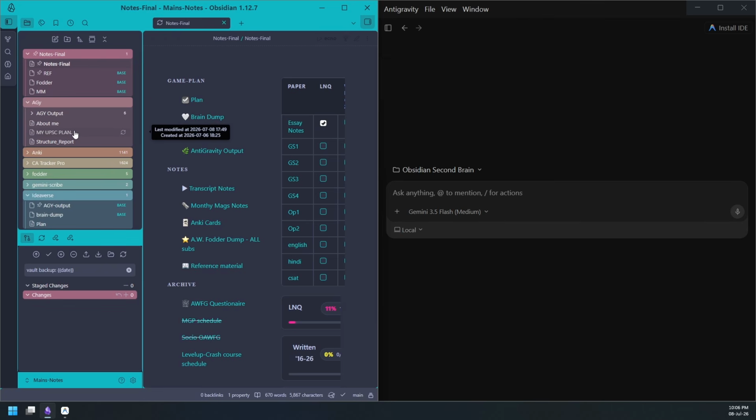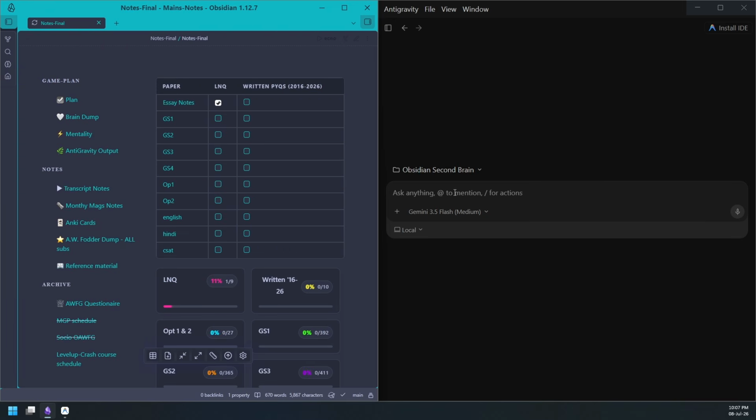The plan I had made for my UPSC, the books I am using, the strategy I have, any other advice, very much detailed, by the way. And the structure report is basically that I asked the AI to scan my vault completely, each and every node that I have, and use the structure report in order to personalize the output for me.